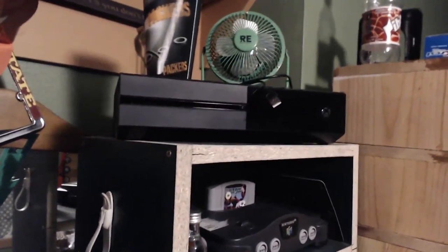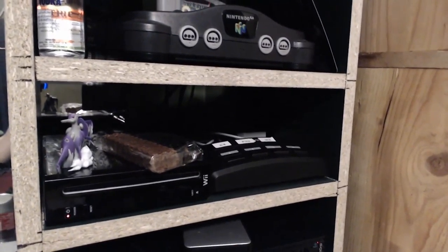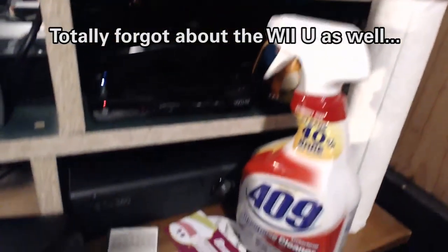Let me show you some of the other equipment. This is my TV — hockey's on obviously. I run an Insignia LED, I think it's a 32 inch, works great. Moving to the systems: we have an Xbox One, Nintendo 64, Nintendo Wii with a half-eaten Nutty Bar, PlayStation 2, and hiding underneath is my 360. Got my controllers there, all my video games, music, other equipment. I've got two 3DSes.